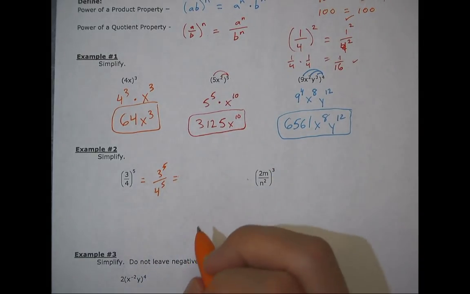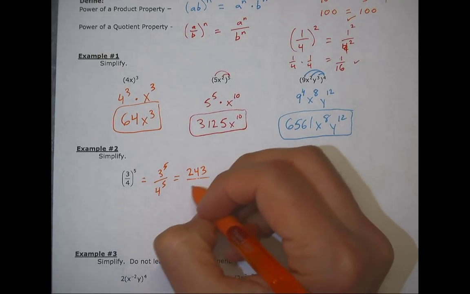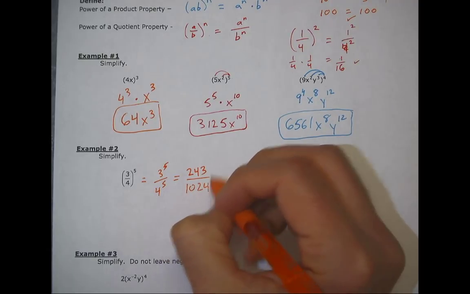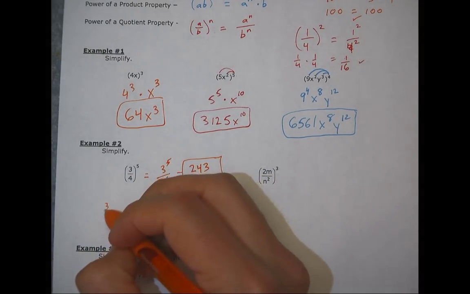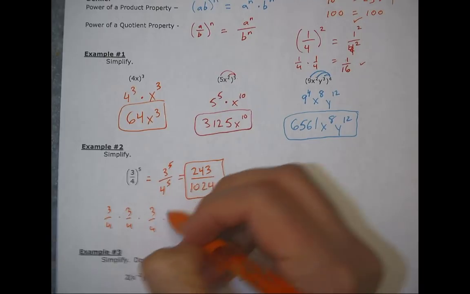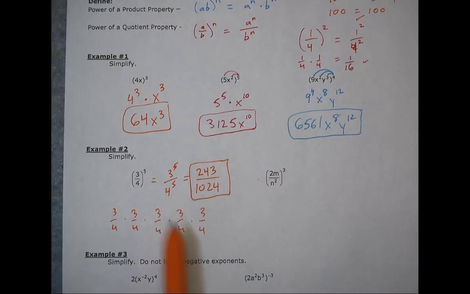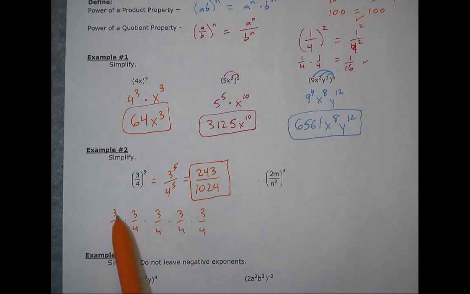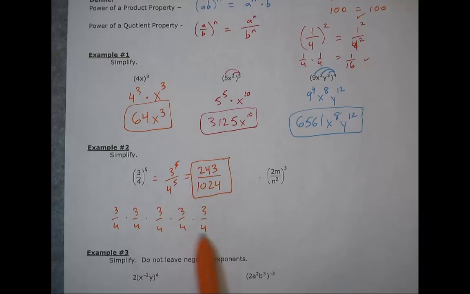And all we would do is actually expand and simplify those numbers. So 3 to the 5th is 243, and 4 to the 5th is 1,024. And so 3/4 to the 5th is that. And it should make sense because you'd be lining this up and doing 3/4 times 3/4 times 3/4 times 3/4 times 3/4 5 times, because it's to the 5th power. So an exponent tells you it's being multiplied 5 times. And so if you look across here, it's 3 times itself 5 times, that's 3 to the 5th, and 4 times itself 5 times, that's 4 to the 5th. So this should make some sense.